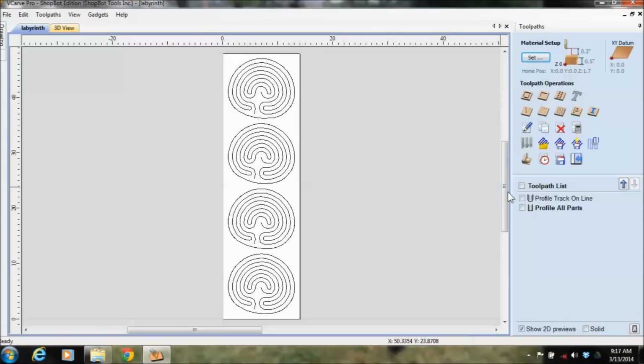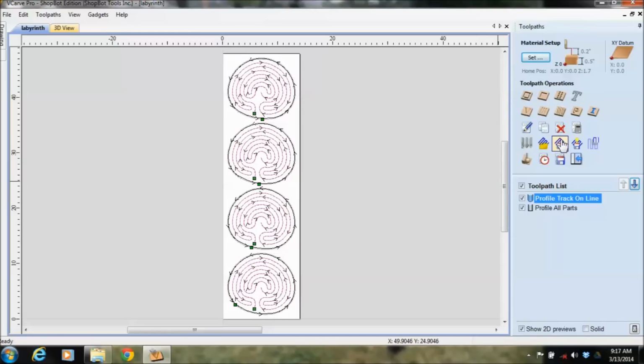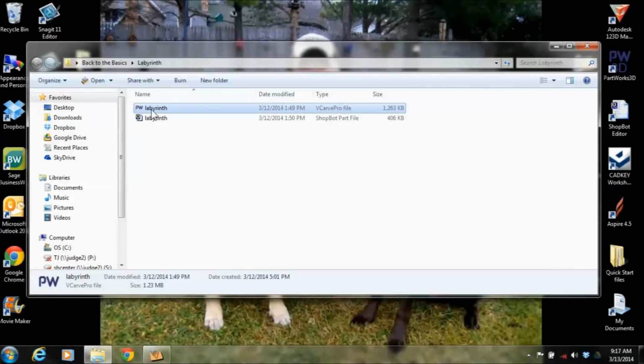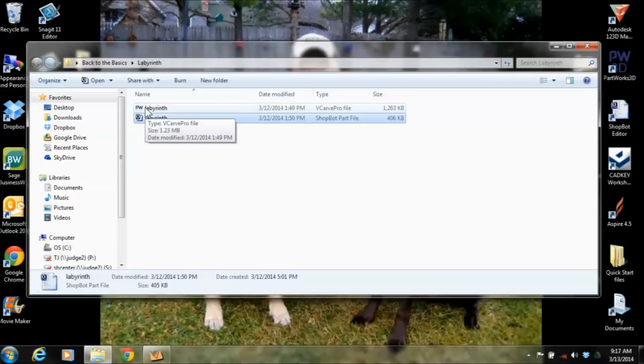And to do that, you'll actually want to select the toolpaths that you want to save, and over here on the toolpath side, if you hover over this one, it says Save Toolpaths. And at this point here, you would save toolpaths to file. And notice it has a .sbp, and I want to show you that folder right here. So I've got the Labyrinth drawing file. That's the CRV. If you see there, right there, it says VCarve Pro file. And then I hover over this, and it says type ShopBot part file. So the ShopBot is only going to read this one.